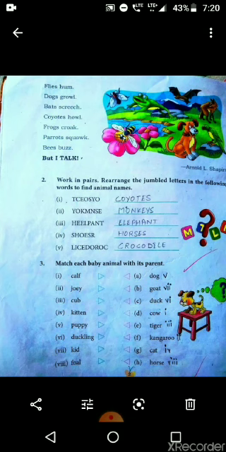So, this poem is written by Arnold L. Shapiro. And by this, we come to the end of this poem, and here we see the various sounds that are produced by different animals and birds. Whatever names of animals and birds that you see here, you are well aware of them, you have read them, or you have also seen them.